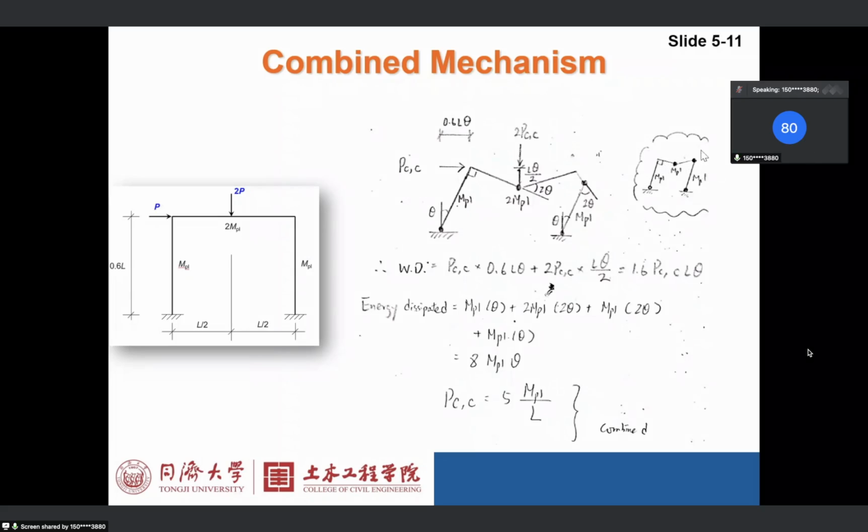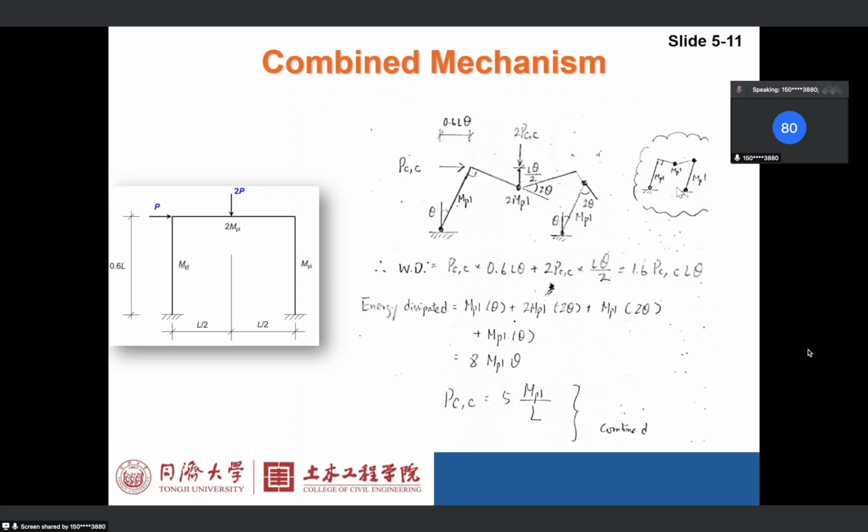Because you see the geometric configuration, okay? The column moves this way, the beam moves this way. They all experience a clockwise rotation or whatever. So the bending moment here will be very small. So finally, we'll have a combined mechanism like this. Okay, so can you try to understand that? Yeah. Anyway, you just need to remember this is a combined mechanism.